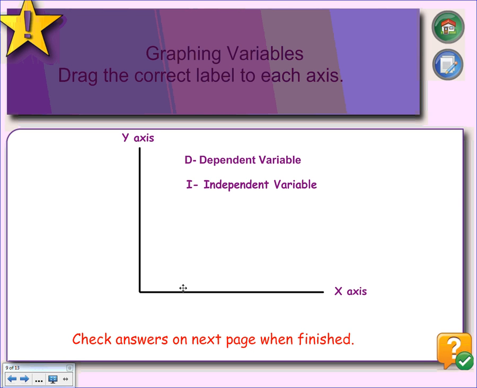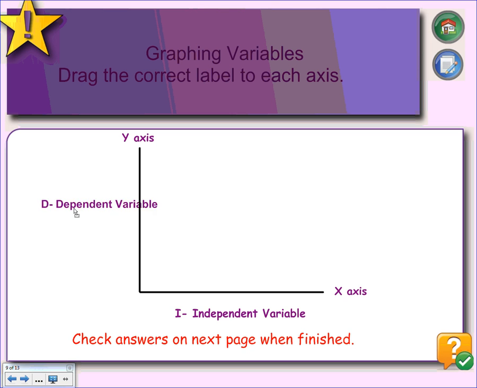And then we talked quite a bit about the difference between the independent variable and the dependent variable, and what we decided was that the independent variable, the variable that we were changing, we wanted to see down here on the x-axis, and the dependent variable, the variable that was changed in our experiment, we wanted to see over here on the y-axis.